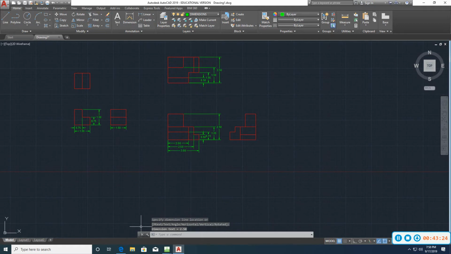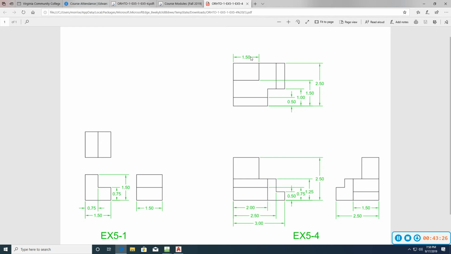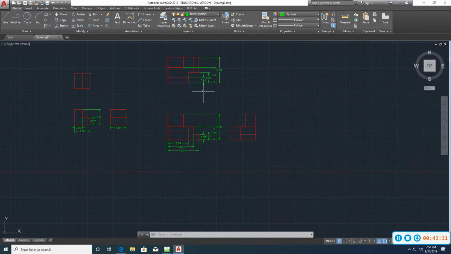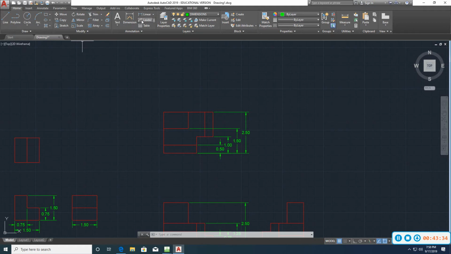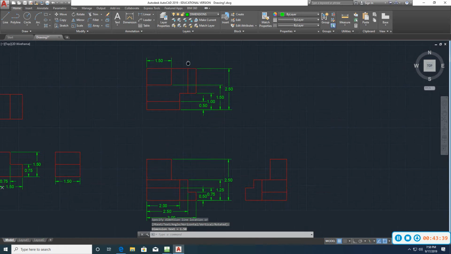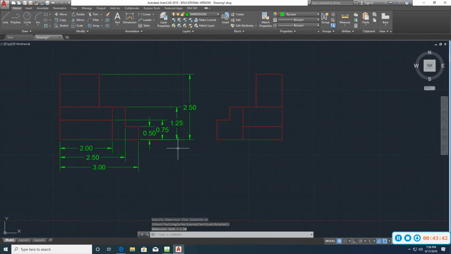Alright. Now, I also put a dimension up here and then 2 here. Alright, so let me do that. So go to linear. Now over here, I want to make sure these dimensions line up with these two. So click here, here. Touch off on that dimension. You'll see the line appear. Click. Click here. Here.